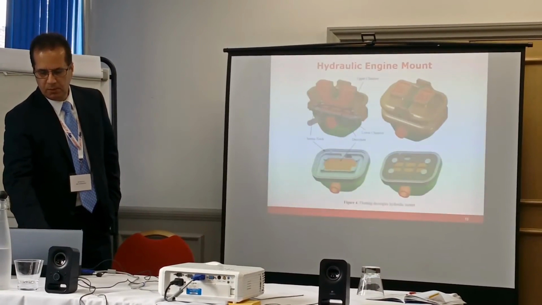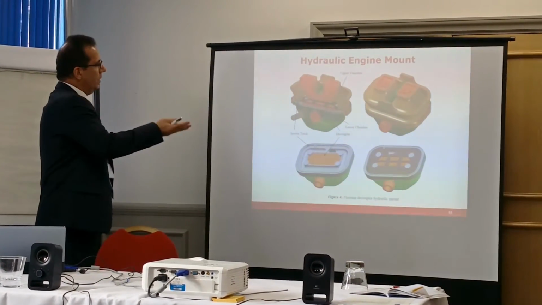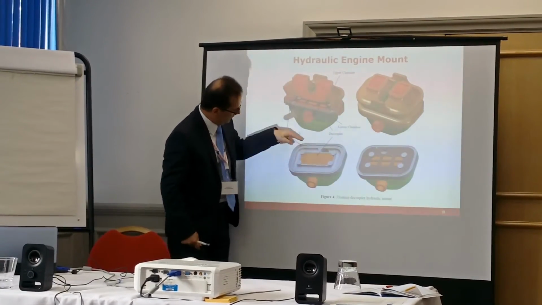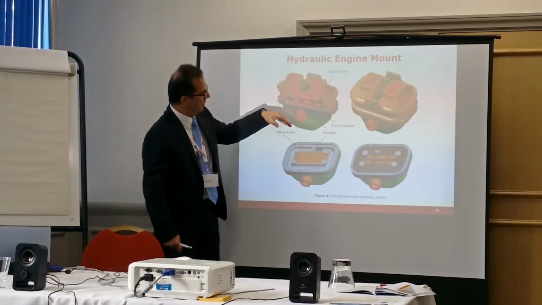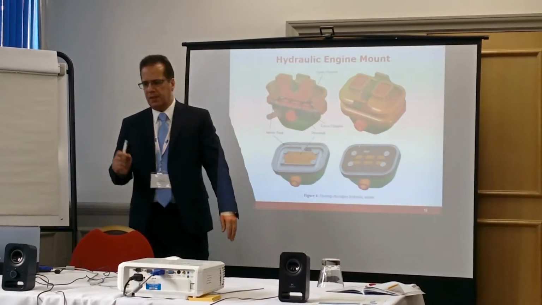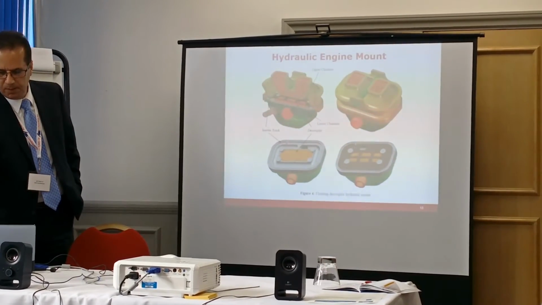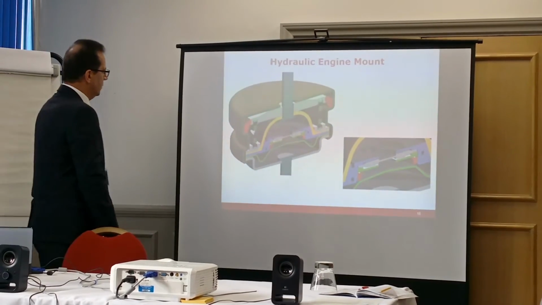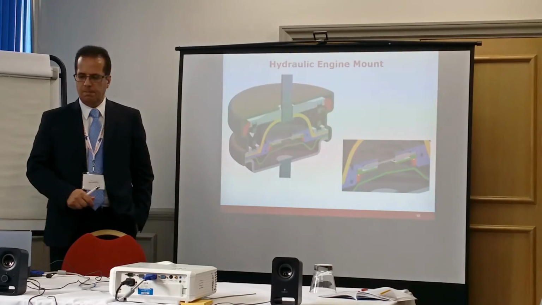This is another one, one of the actual mounts that we bought for experiment, and we cut it. As you can see, this tube here goes between the upper chamber and lower chamber, and this is the decoupler, which is going to vibrate. The vibration limit is less than 1 millimeter. This is another one, a more expensive one. Lower chamber here, the upper chamber, decoupler over there.